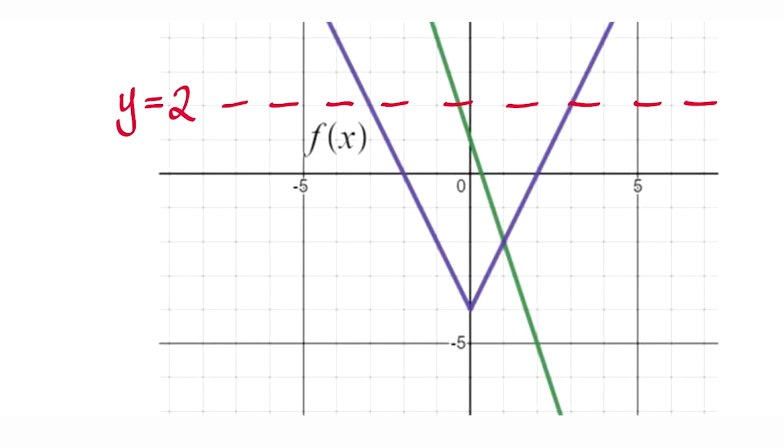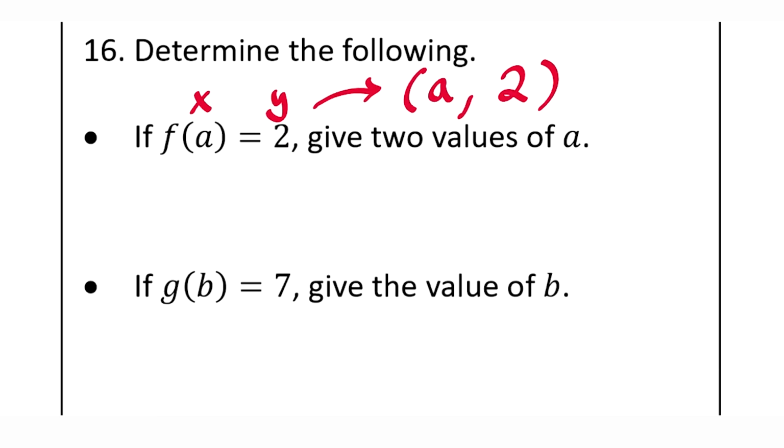So I can ask, well, if my graph ever crosses this y equals 2 value, which actually happens here and here, we can ask the question, what are those x values? So if I find out where the first one is, this one actually happens at negative 3. And this other one happens at 3, those would be the values of a that I'm looking for. So the 2 points where this happens are the points (-3, 2) and (3, 2). So going back to the question, give the 2 values of a. Those values would be a equals negative 3 or a equals 3.